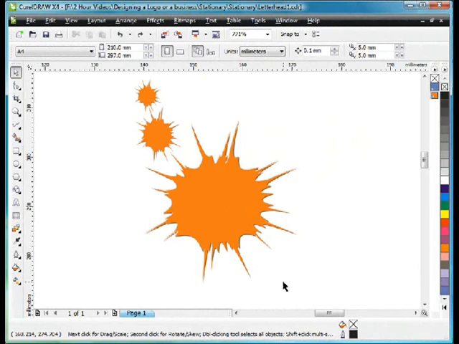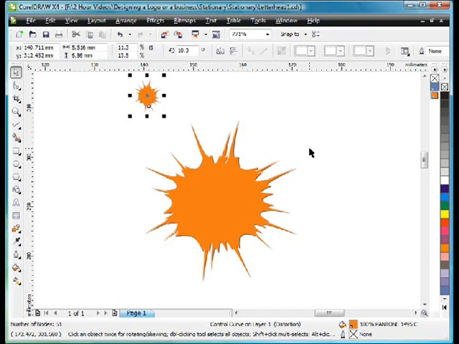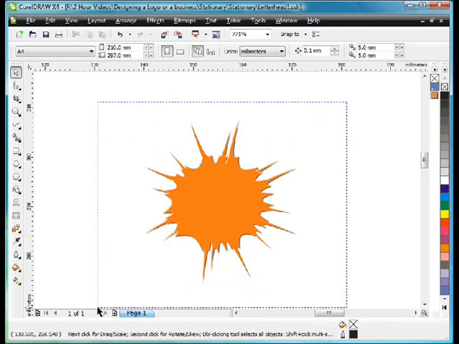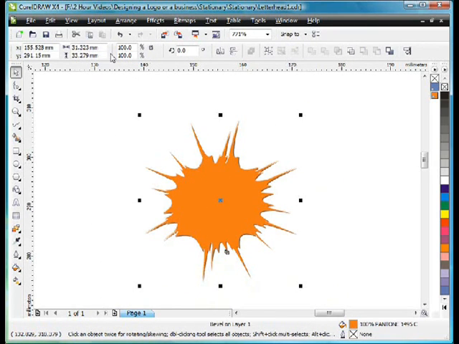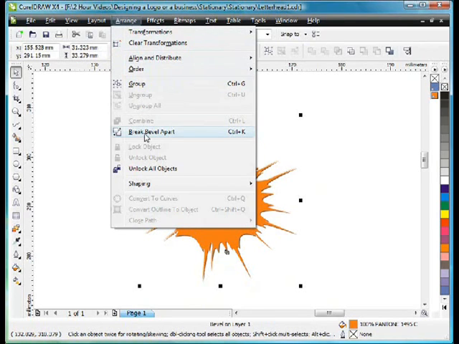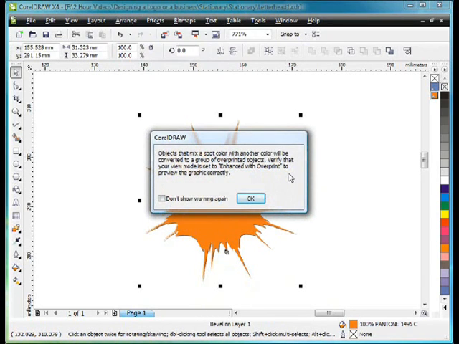What we're going to find here is that the emboss effect has actually added some other colors, and one of those would contain black. Let me delete these two so we can quickly look at this. We can actually break the emboss object apart by selecting it, going up to Arrange, and choosing Break Bevel Apart. It's called a bevel even though it's embossed. Objects that mix a spot color with another color will be converted to a group, etc. Basically, we've got a Pantone color over the top of a CMYK color, so there's an issue.